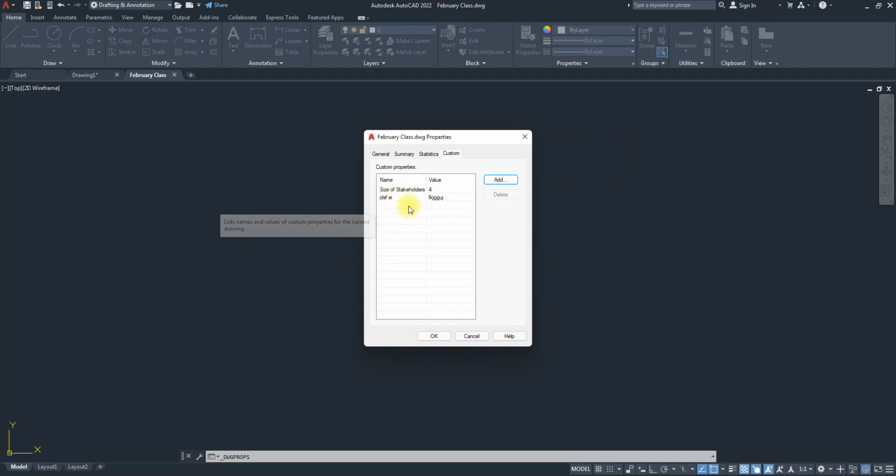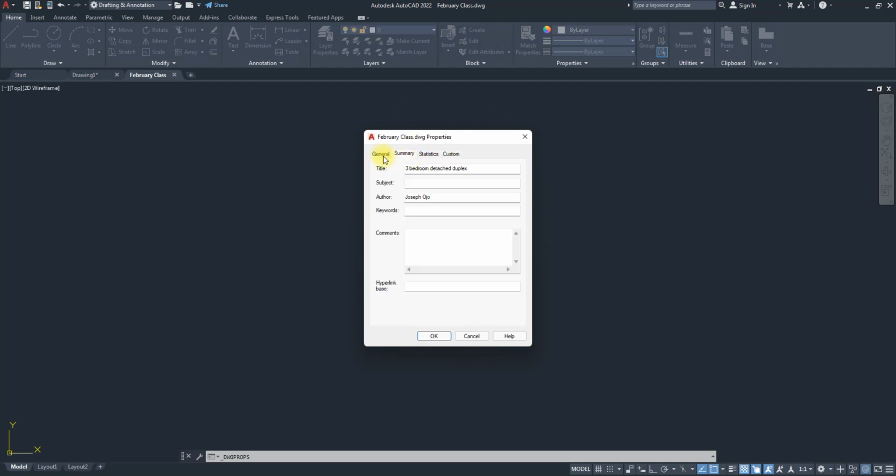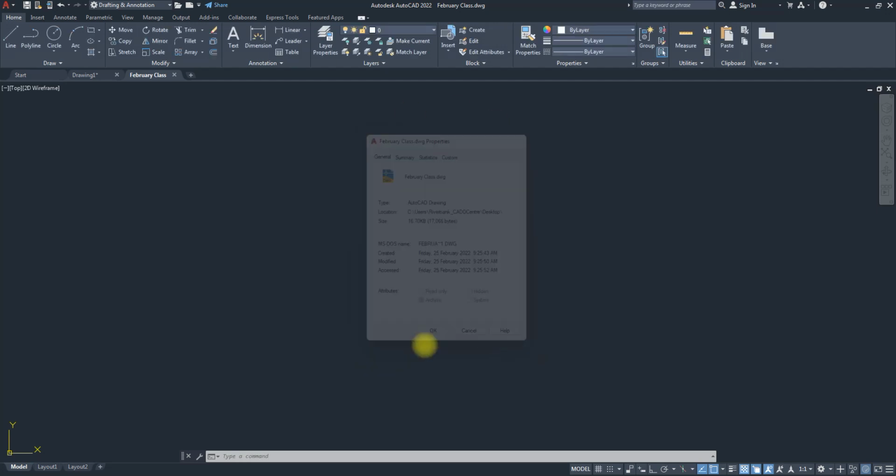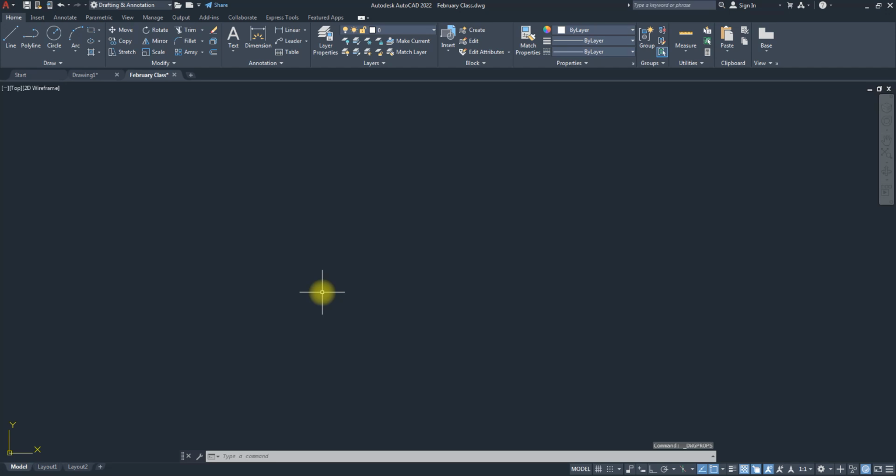All right. So if I feel that, okay, I've added some property I don't need, you can just select the property you don't want, delete, and that goes. Are we fine? All right. So once you're done setting up the properties, I will just click OK. Those are part of the properties of this project. Then the next thing you also want to do after setting the property is to set your project unit.